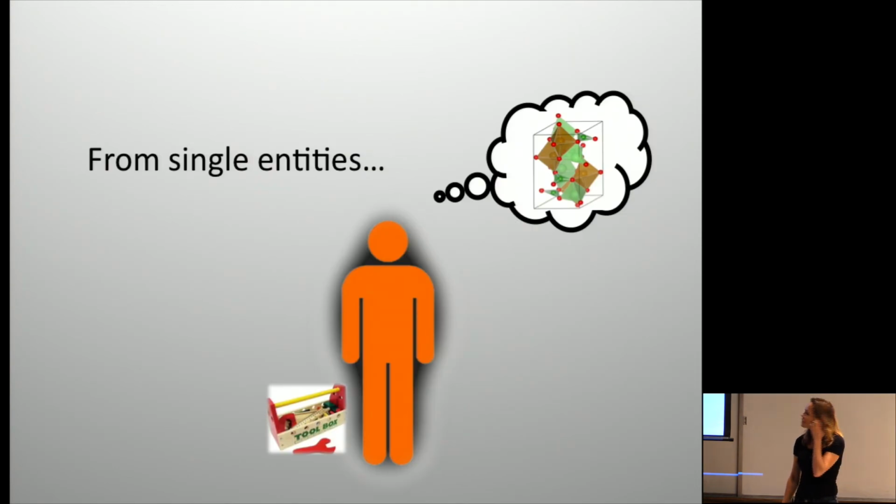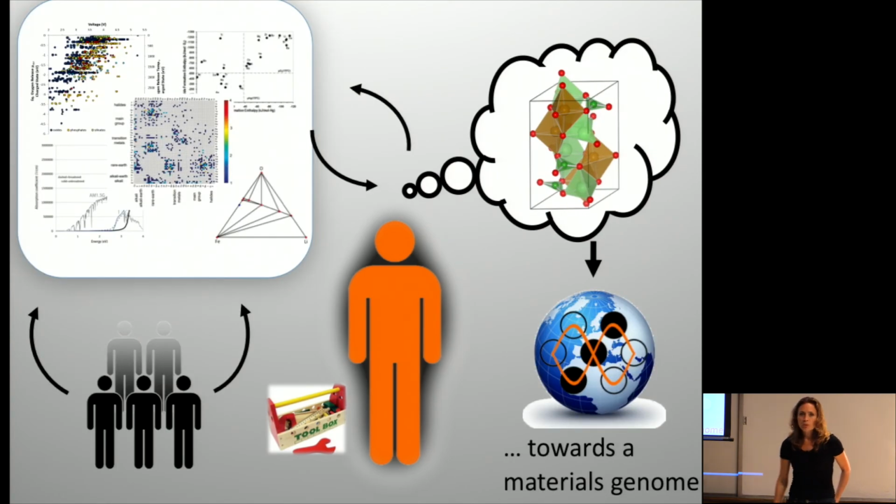So I'd like to end with the vision of where we're going. Facebook may not be the ultimate goal, but we really do believe that we can do a lot better than we've been doing in the past. Researchers in academia, we tend to sit with our own toolboxes and come up with our own ideas. And sometimes we work in teams, but it's teams that self-assemble to some degree, and we come up with whatever materials we want to do. But if we work together, if we actually use the information technology that's out there and not just publish on paper, but we actually give our data to the rest of the world, I think we can accelerate materials discovery like we've done in our group, but we can do better than that.